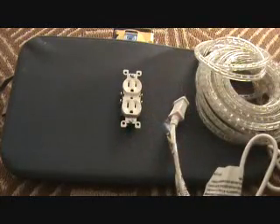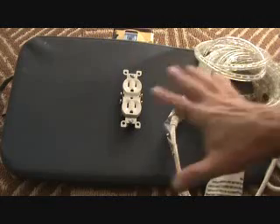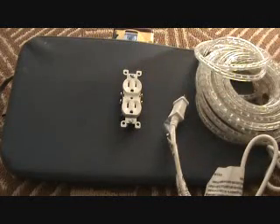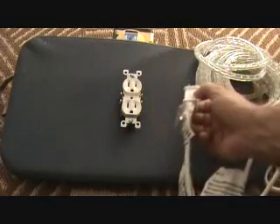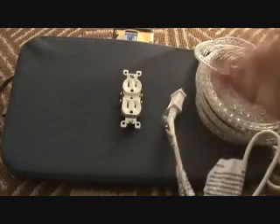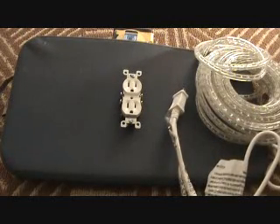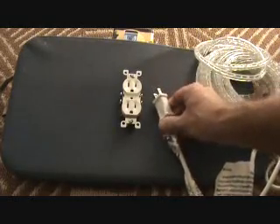But that's cheesy. We're not going to do that. Joe's got a better way for you, and that's why I'm going through all this effort to explain all this stuff — because we're not going to make it hokey. You can do that if you don't really want to spend all the time and effort on doing it right. Just plug that in and then you'll have to unplug it at the end of the day, and now you've got an extension cord moving all around by your deck. But that's possible.